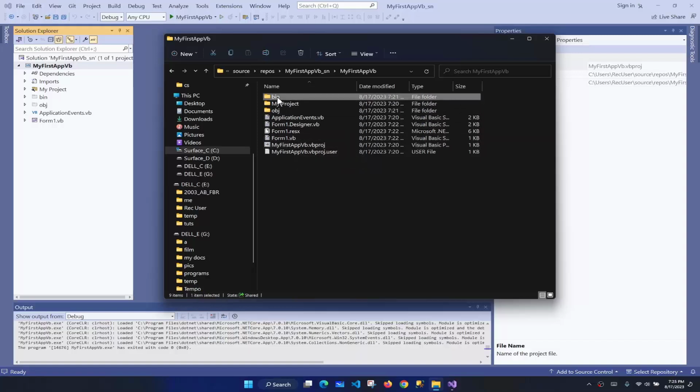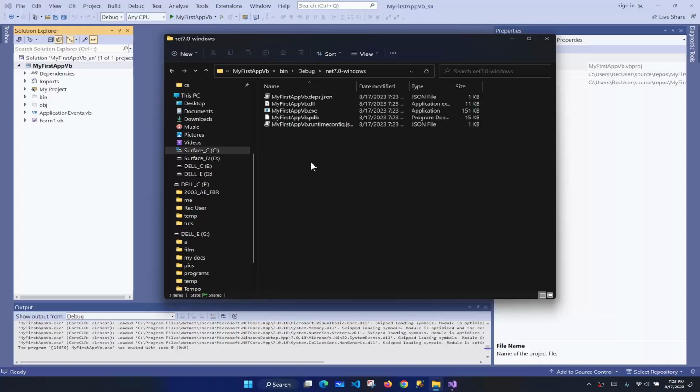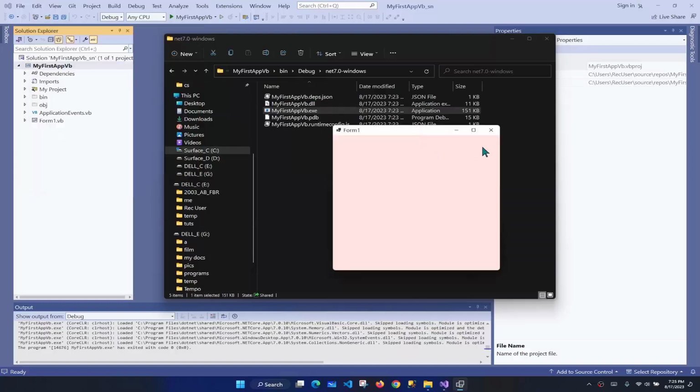If I get inside the bin folder, the debug, then the .NET, and here I have some files, including the executable file. This is my project name. Exactly, you can see my first app VB, my first app VB.exe, or executable file. If you click on it, wow, what happened? I can run the application directly. It's really great and amazing.